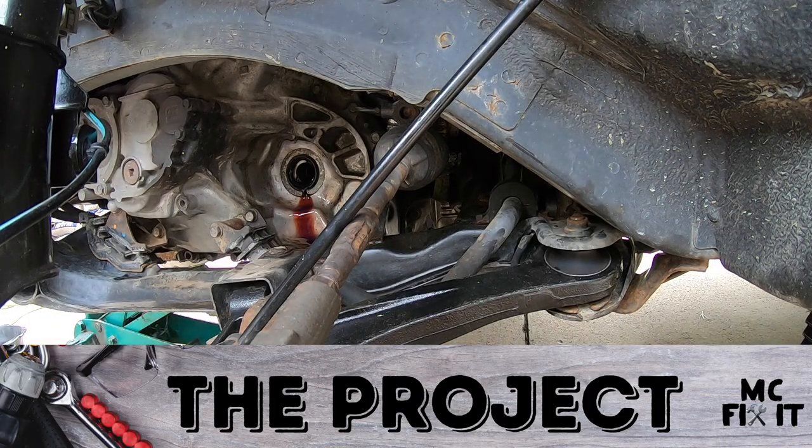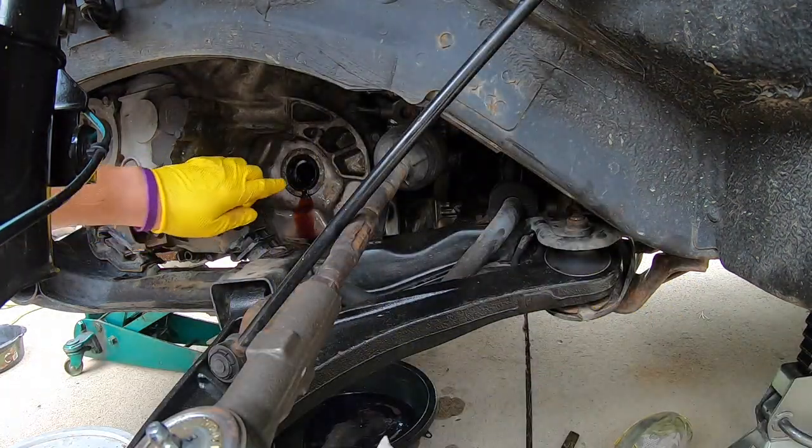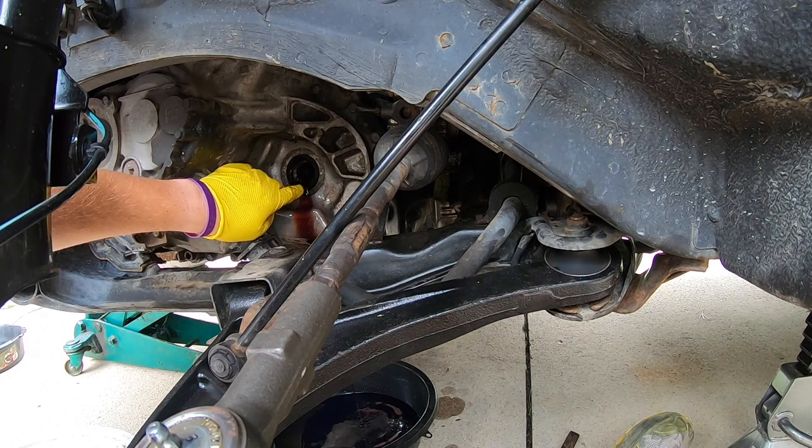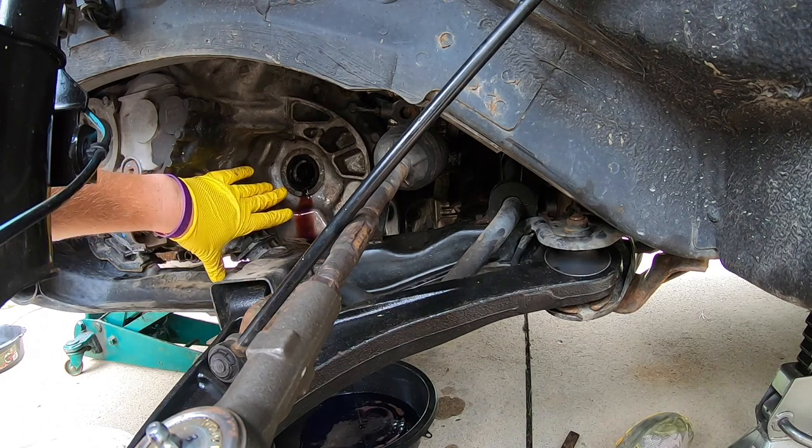Hey guys, Mcfixit here. We are going to be working on a 2006 Honda Ridgeline. We are going to replace the seal that is leaking right here on your CV axle. A little bit of transmission fluid. A lot's coming out now because I just took it off, but it was just dripping just a little bit.